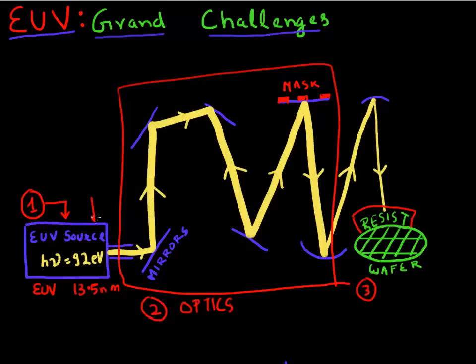As I mentioned previously, if you operate in this extreme ultraviolet wavelength, you require very high energy photons which get absorbed with pretty much everything that comes in its way. So first things first, how do we generate these high energy photons?